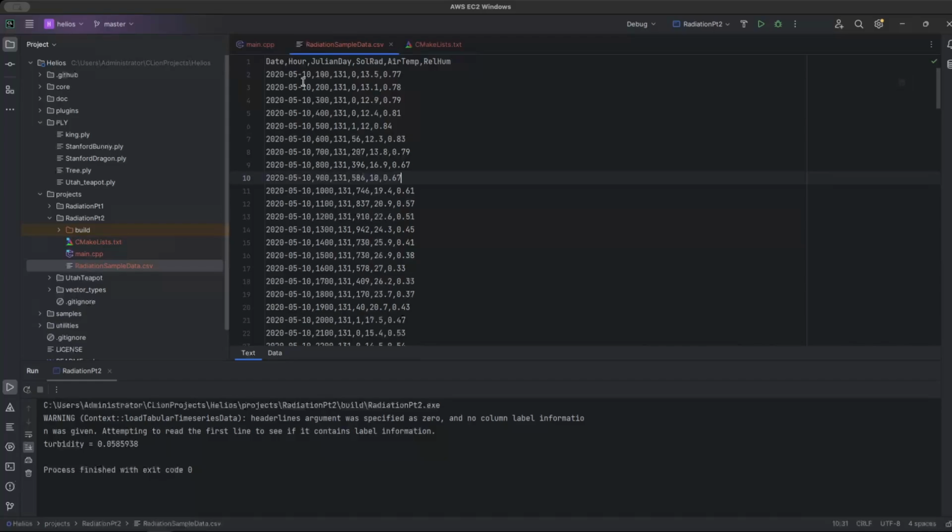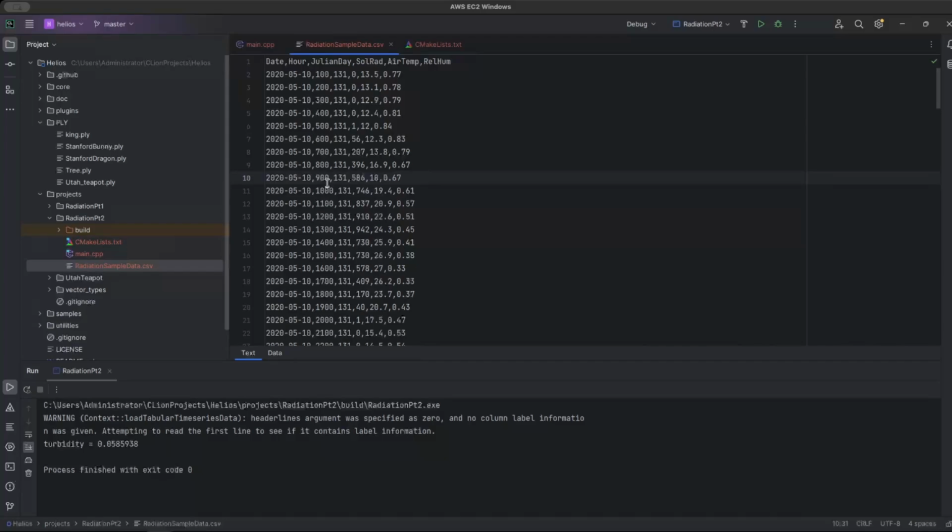Our second column is our hour. And we can specify the hour in 2 different formats. We can specify it with zeros at the end, so 1 hour would be 100, etc. Or it can just be the hour in terms of 1, 2, 3, 4, 5. Either of those will work, and it will just figure that out when it loads it. The third column here is our Julian day. We don't actually need that for what we're going to do, but it's there. And then the rest of the columns are data values.